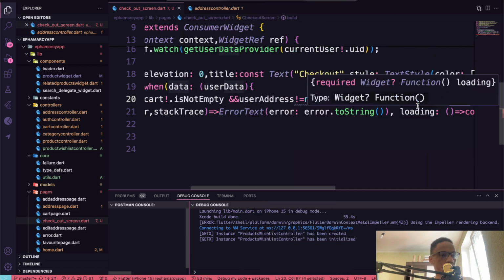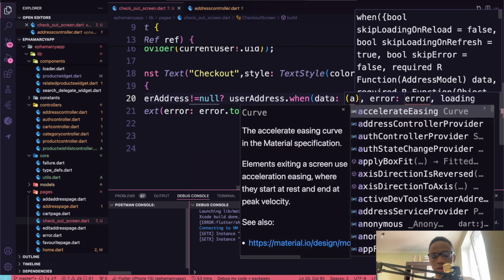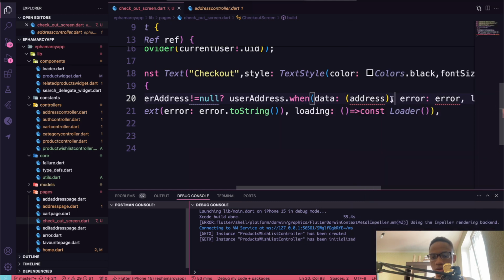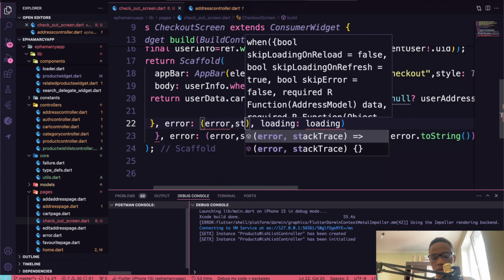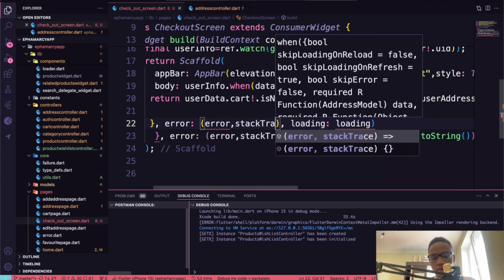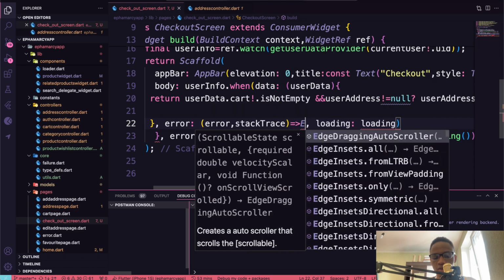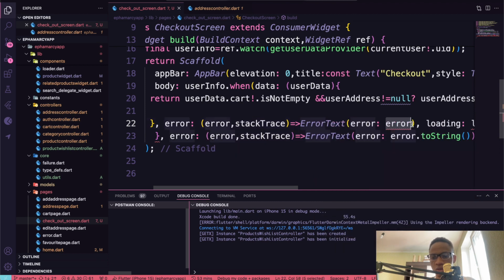Okay, so here the data is supposed to be address, and then also we need to display if there is an error, so say error and stack trace, like this, and then we need to display an error text, and then let's just convert this to string.